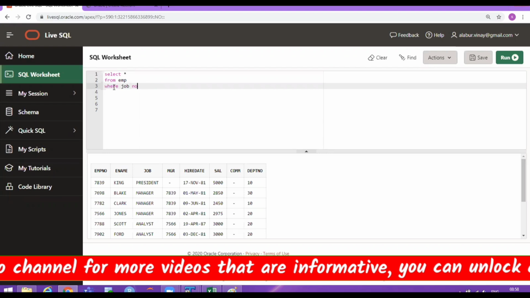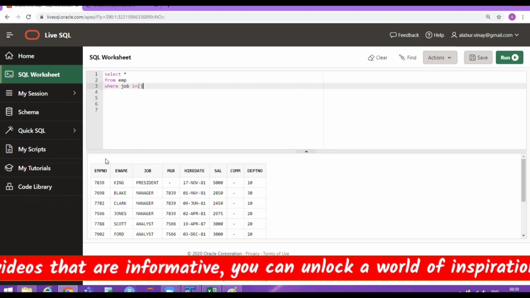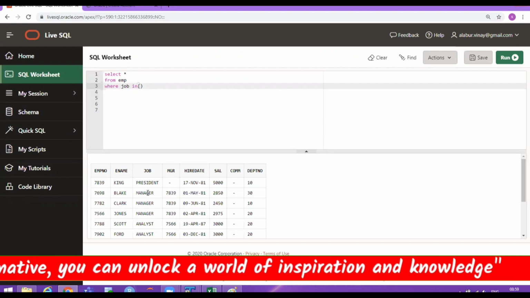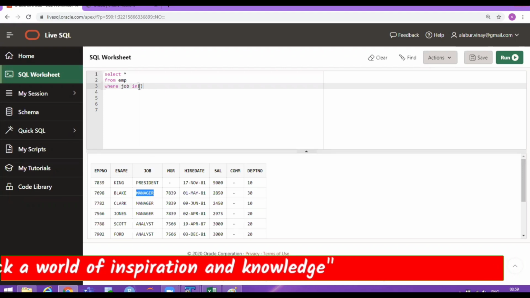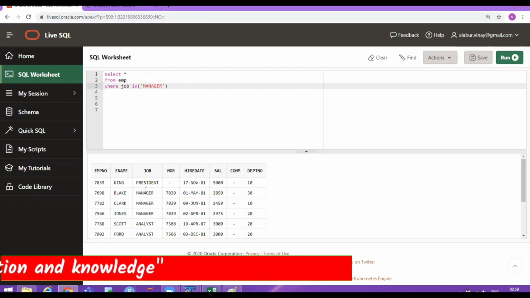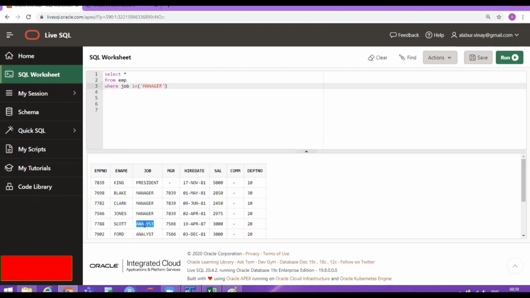The reverse of in is not in. So for example, I wanted to find only the people working as manager and analyst. So this is how you can put multiple values in the in operator.